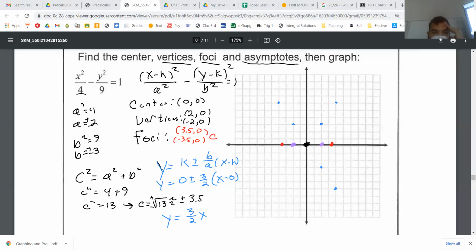So I'm sorry, ask that question. Why is it that when X is over A, it's horizontal? That's the X axis. I just want to make sure I didn't mess up. Let me think. The reason is, this is the major axis, and the major axis dictates the orientation. Since X goes along with horizontal distance, if X happens to be the major, the whole thing is going to be horizontal, just because it's the larger or more powerful axis, depending on how you want to think of it.